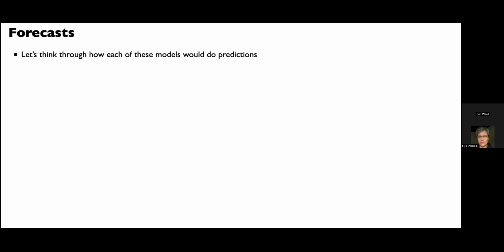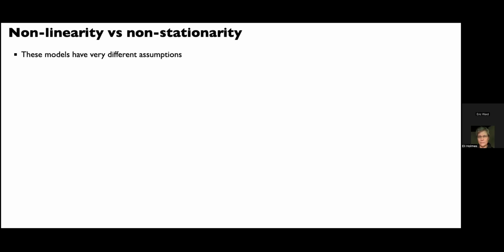Okay. I just threw a ton of models at you. All those models are good models for certain applications, but for the purposes of time series and especially thinking about this link to DLMs, it's really the last one that's probably the most important. And so I thought, given all the models that we've thrown at you, it would be worth thinking through what the impacts are on forecasts, because that's been something we've talked a lot about in this class. And so thinking about forecasts, the two models that I want to think about are this non-linear model versus the non-stationary model.